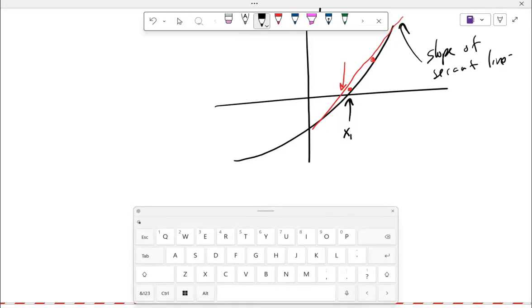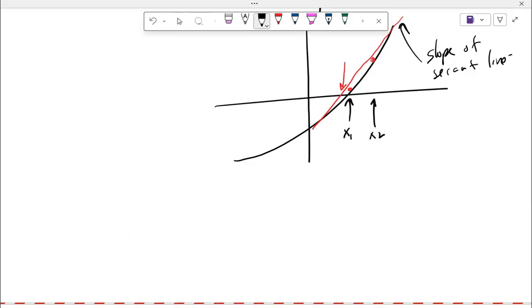Say this is my x1 and this is my x2. What would I do to find the slope of that line now? If this is my y equals f of x. Okay, and then how do you find your y's? You're right, it's y2 minus y1 over x2 minus x1, but how do I find the y's? Good, yeah, plug the x's into the function, right? So your slope of your secant line is f of x2 minus f of x1 over x2 minus x1, right?